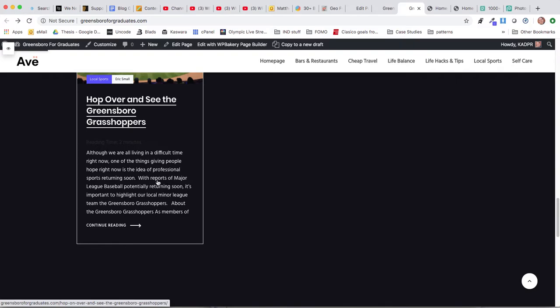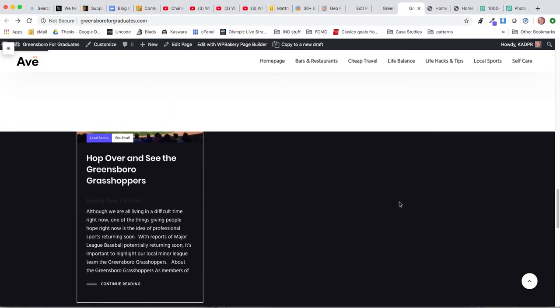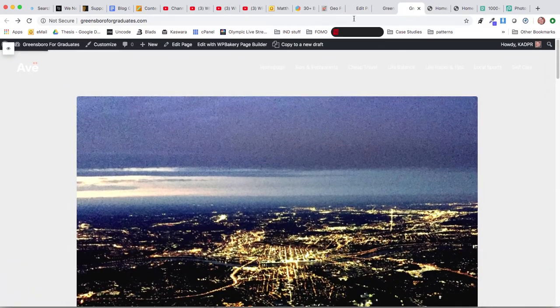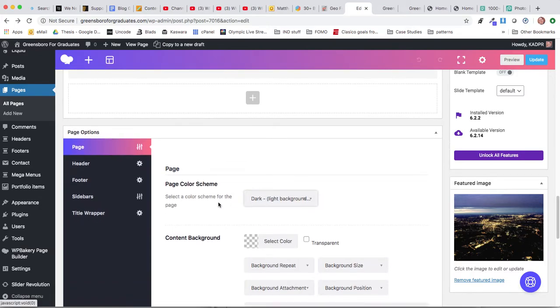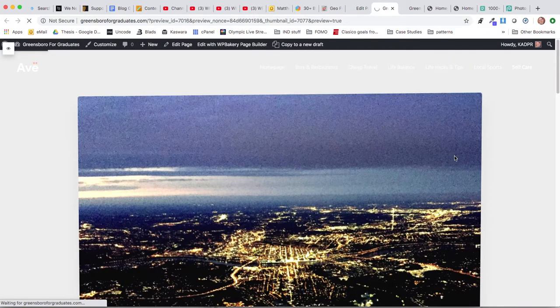We just want to use the one. So if Eric posted the first blog here, fantastic. If you were to put yours in right now, poof, it would pop up right beside it. And then the third person's would be here. And then the fourth person's would pop up here. And then the fifth person pops up here. And I've got it set to only keep 6 on the front page. So I think that's better. So I went in and I deleted the duplicate of the blog section. I deleted a bunch of the blank rows down here. I switched this back to being light, so at this point, it now looks like this.